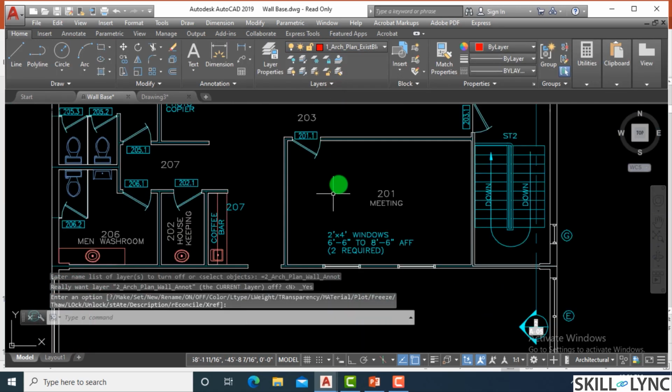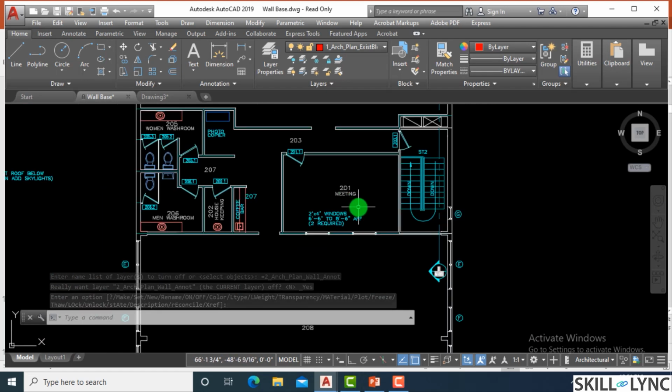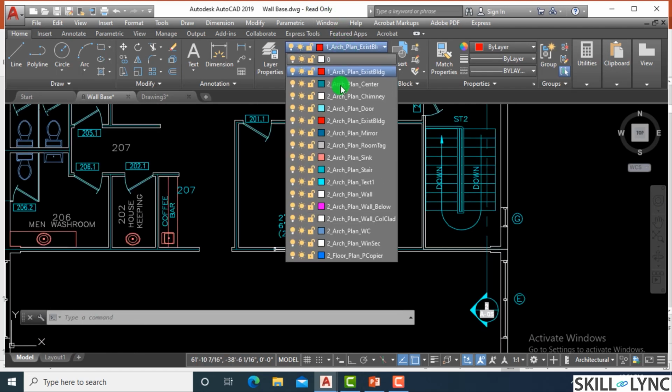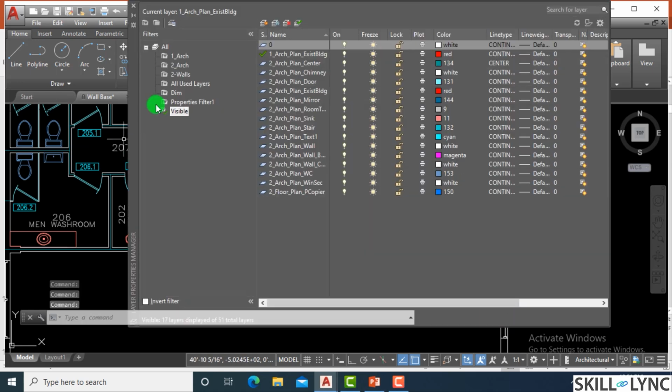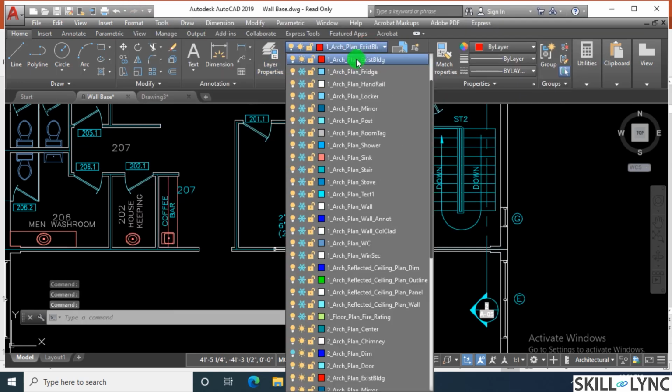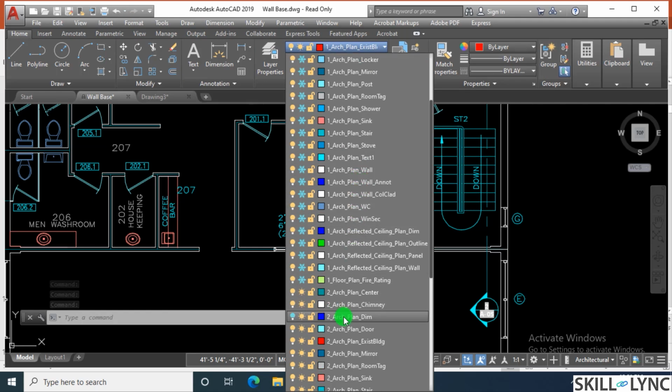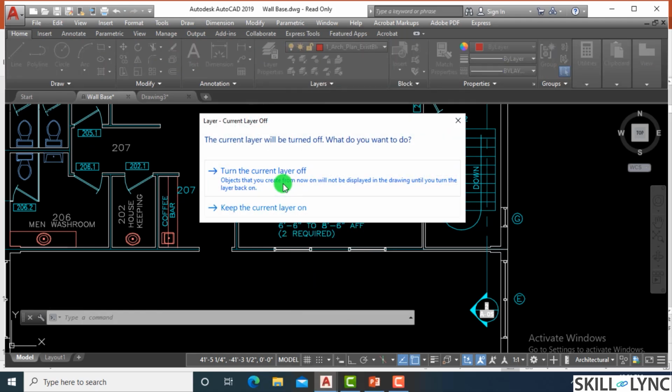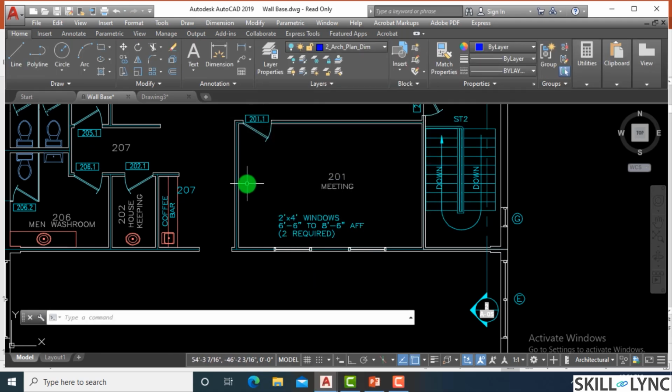This is the visibility, but it doesn't mean you cannot make them current and work in them, right? Now in the layer properties, go to all properties, because the filter was there. You can see that this dimension layer is off, so you can make it current and work on it, but it will not be visible.